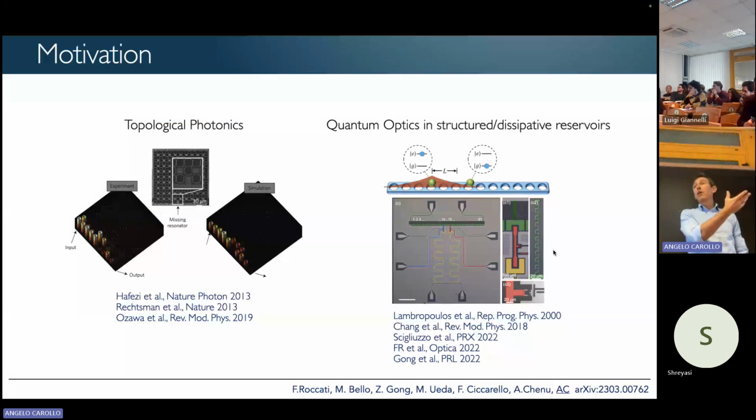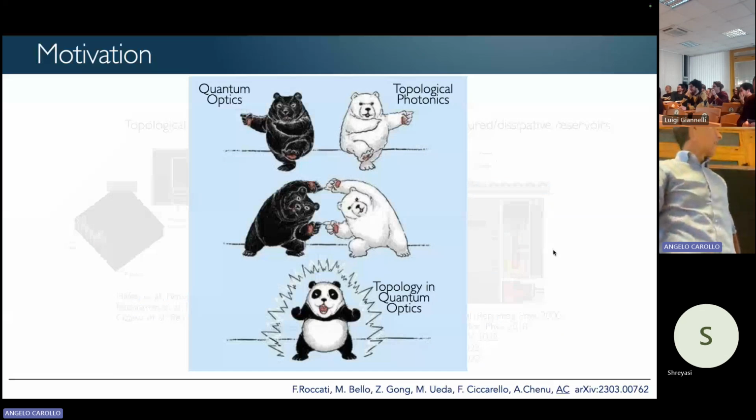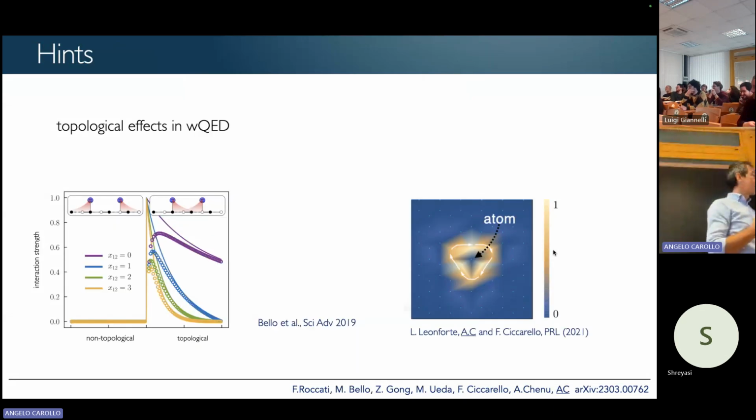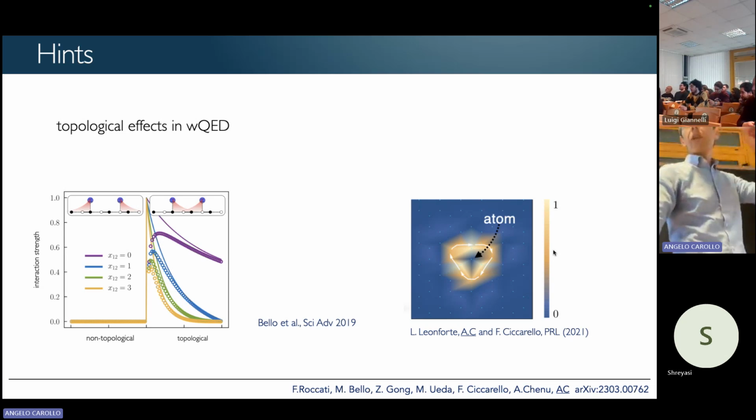These are born out of condensed matter, but you can also translate these types of things into photonics. Using photonic degrees of freedom, you can essentially replace electrons with photons and have similar effects, which have nowadays become a field by itself, called topological photonics. Now, the idea is, shall we put emitters in this type of environment and see what happens? By merging these two ideas, you get what you may call topological quantum optics, which is the best of the two, I would say. As I already anticipated, you can have interesting effects when you put atoms in an environment with interesting topological physics.